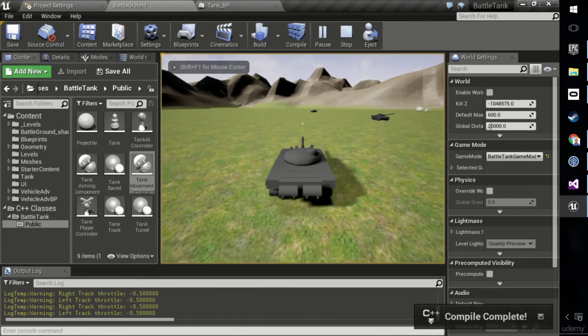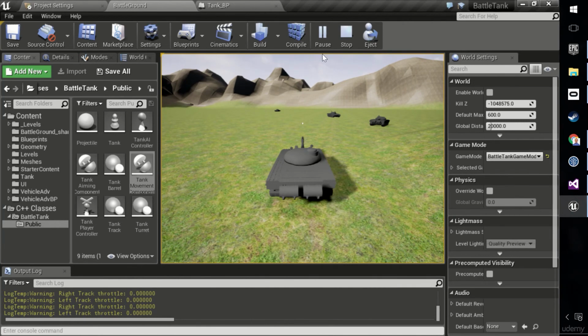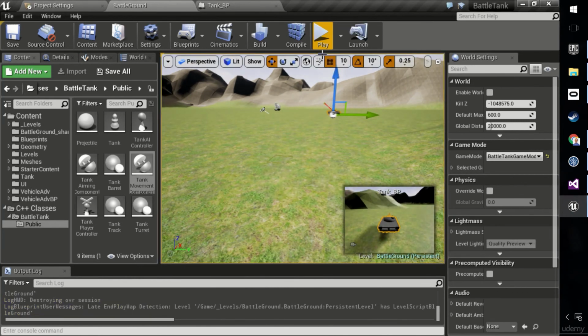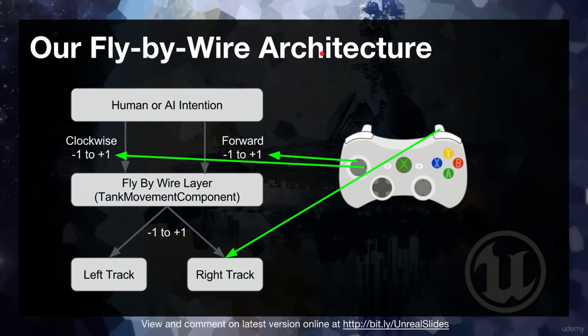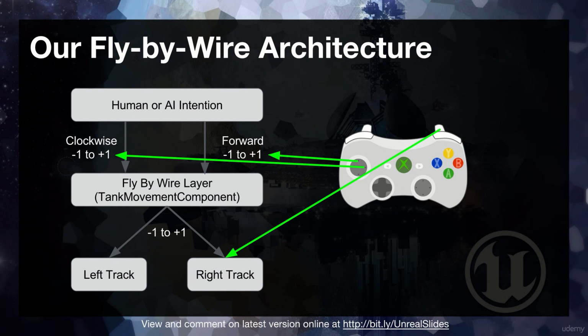Obviously, there's going to be no difference in behavior because we've just added an empty C++ class. So congratulations on watching this video. I hope you've enjoyed it. I hope this fly-by-wire malarkey makes sense. That is an overview of what we're doing. I'll leave the controller on the screen for you so you can digest what we're doing and why we're doing it. And I will see you in the next video.